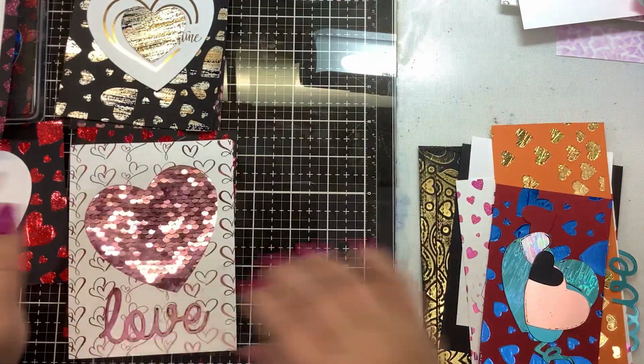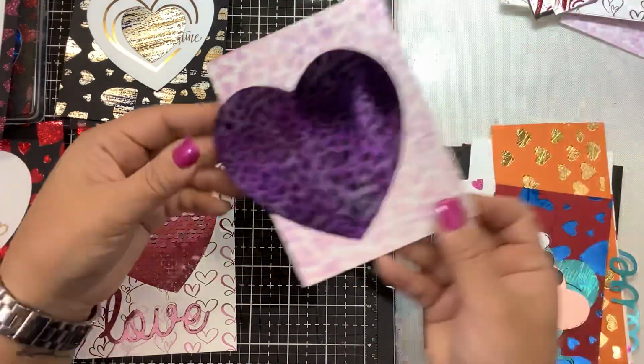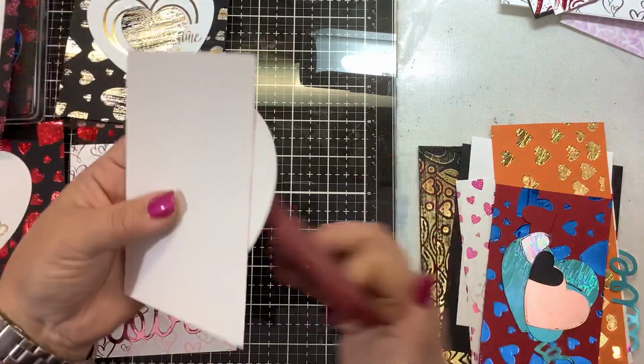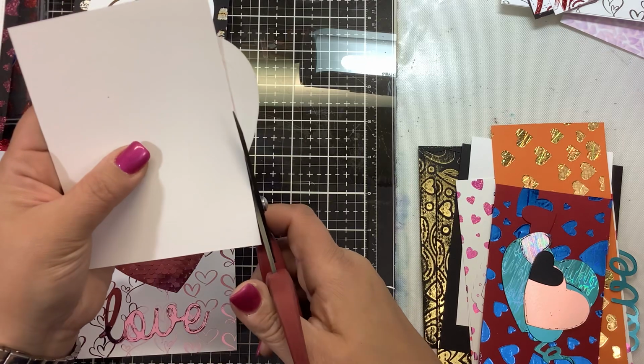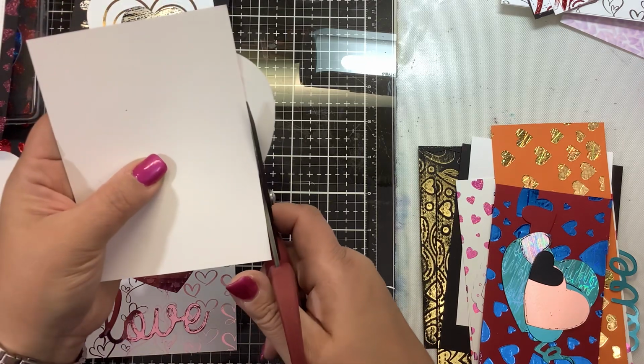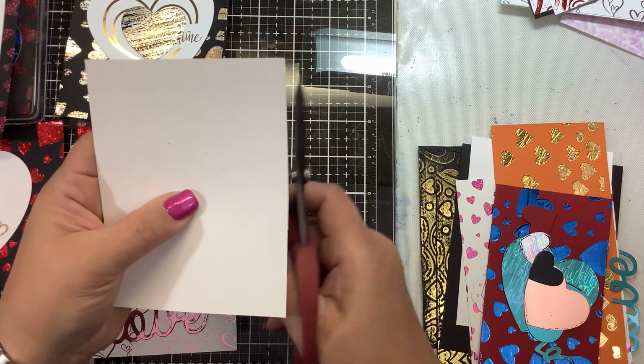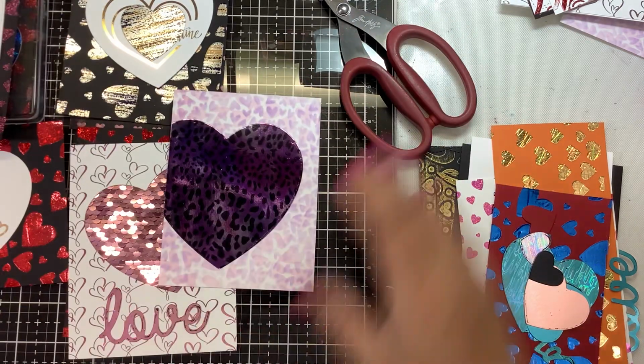This one you guys already saw. This one I need to just trim the edge down now that the glue is dry. There we go. That looks cute.